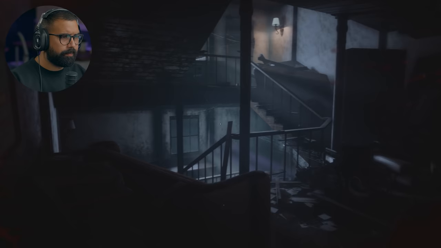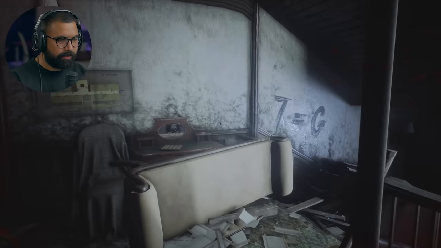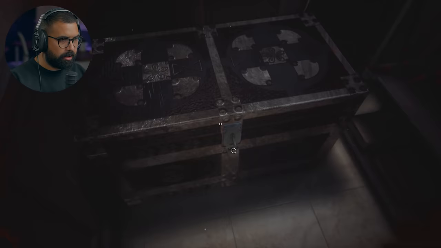I think my food just got here. I need to finish up this quick ASAP. All right, we gotta go back downstairs. You know what? Can I close the door? No, I can't. This is the chest I think that we can use the key for.